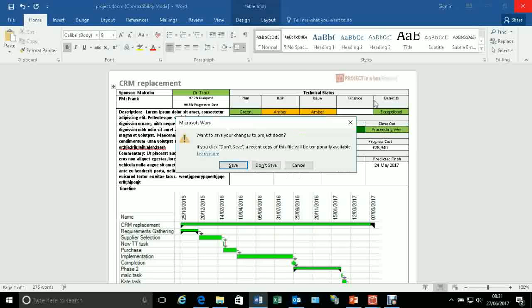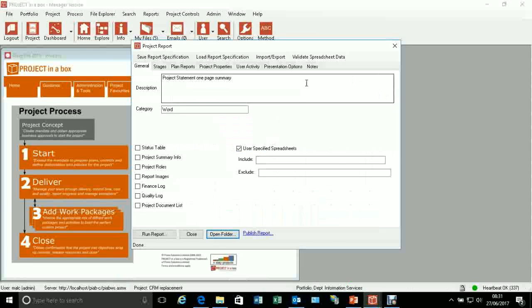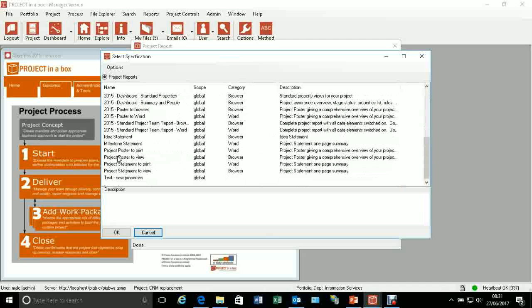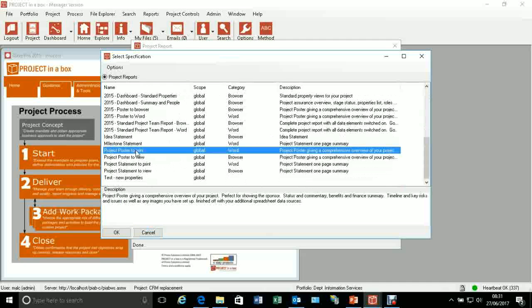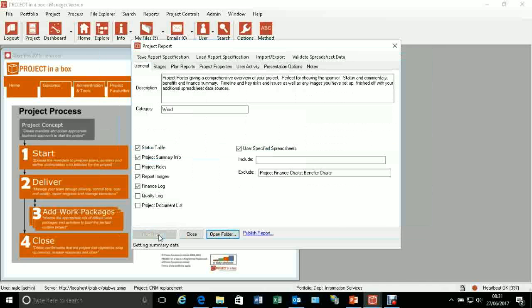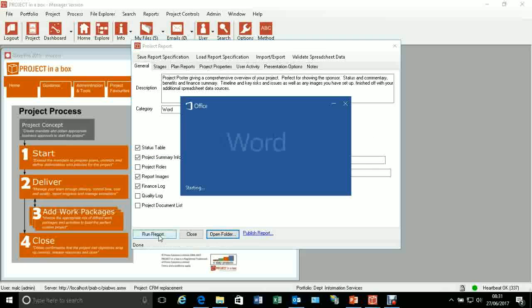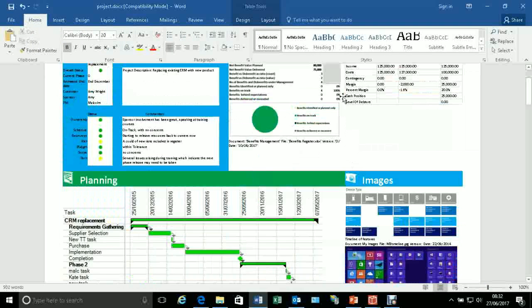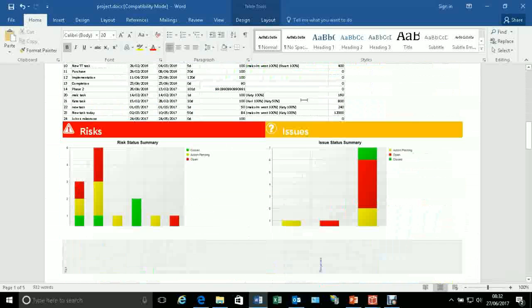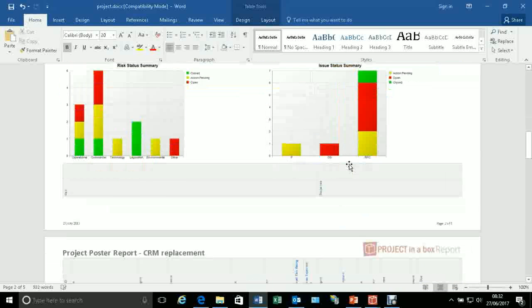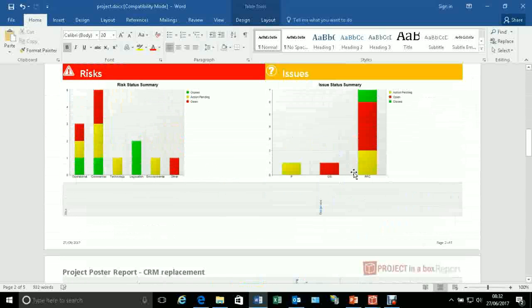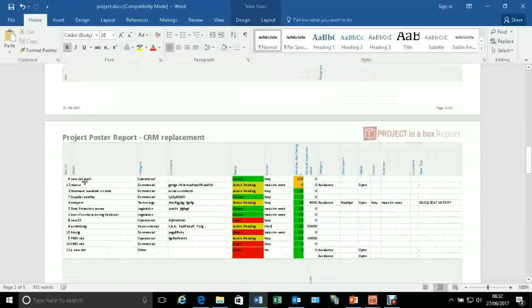We of course still have our standard poster report, which is very popular and available here. So we've got project poster, let's do print again. Slightly altered in that we've just taken advantage of the risk and issue responses in line. So the first page of that layout is exactly the same. We've got risk and issue charts, and then we drop into, rather than the risk and issue data being underneath each section, we've got that next to each other.